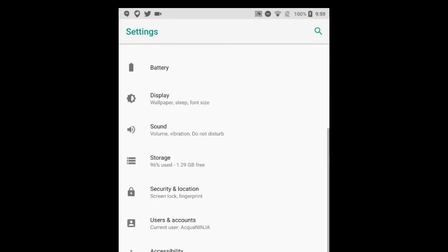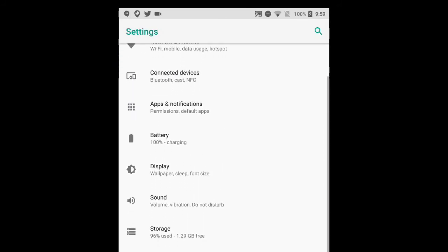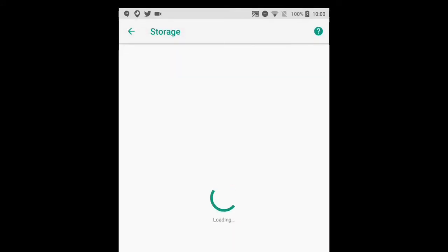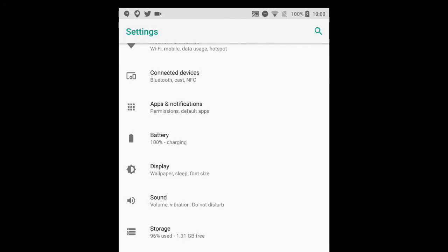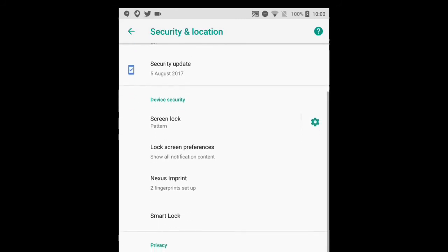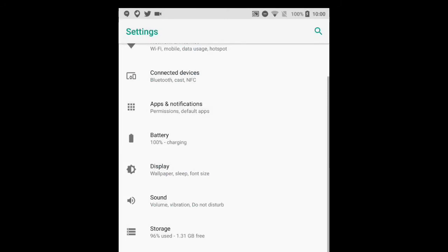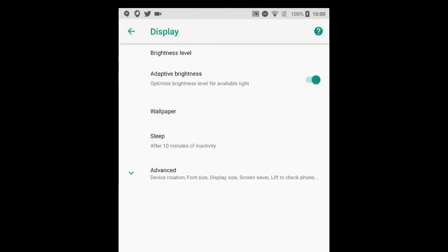Another cool seamless feature is how everything is free flowing in the background. The main thing that Android Oreo does in its system is it allows all the tasks to be backgrounded, and all the background apps are in hibernation. If you know about, I think it was called Firefly or a hibernation app, how they essentially made it so that all the apps just free float in the background. This essentially does the same thing with Android Vitals, which is their new name for the system that controls battery life.